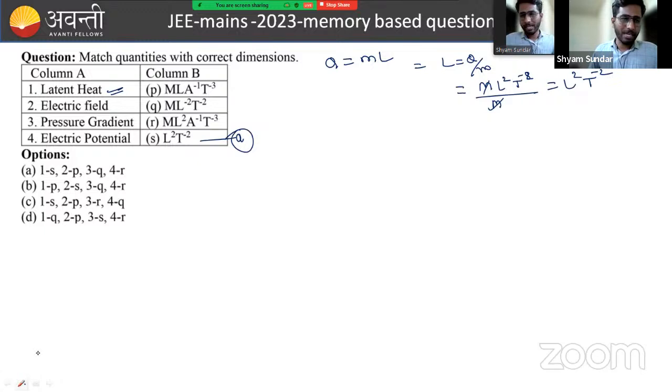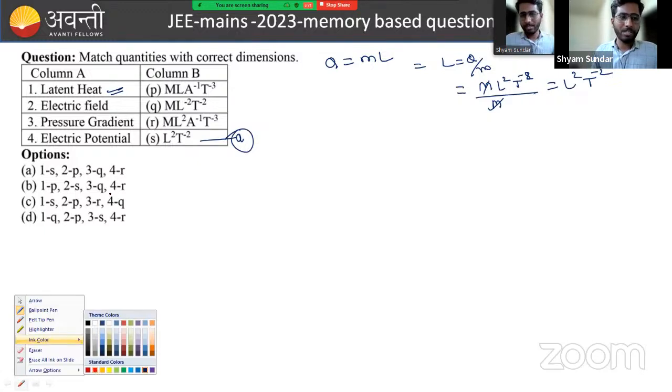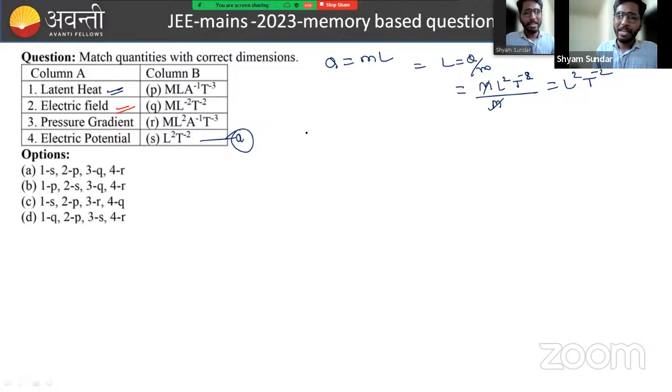Right. Next to that, what is the next? Look at the equation. Electric field. The equation for electric field is a simple equation, force per unit charge. Force means M L T to the power of minus 2, charge is ampere second. T to the power of plus 1 comes to my numerator, means it will become minus 1. Hence M L T to the power of minus 3, A to the power of minus 1. Look at this equation, where it is available here. This is for 2. This is for 1. This is for 2.